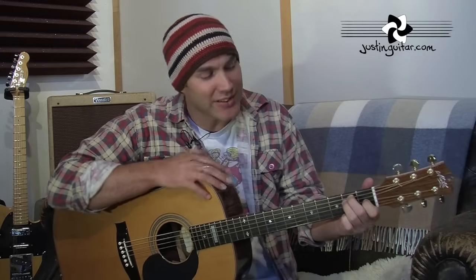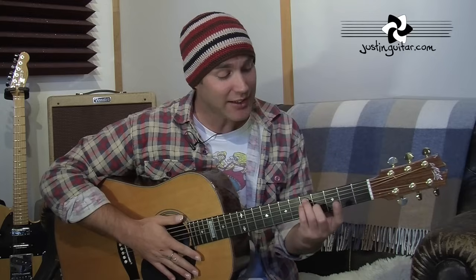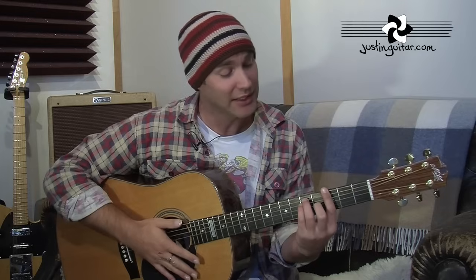Now, E shape comes from the name of the open E chord. The idea is if we had a regular open E-shaped major chord, and we reposition our fingers so we're not using our first finger, slide it up the neck and use our first finger almost like a capo to press down on all of the strings, that's our E-shaped bar chord. So the bar is functioning like a capo, and the shape that we put in front of it is where we get our name from.